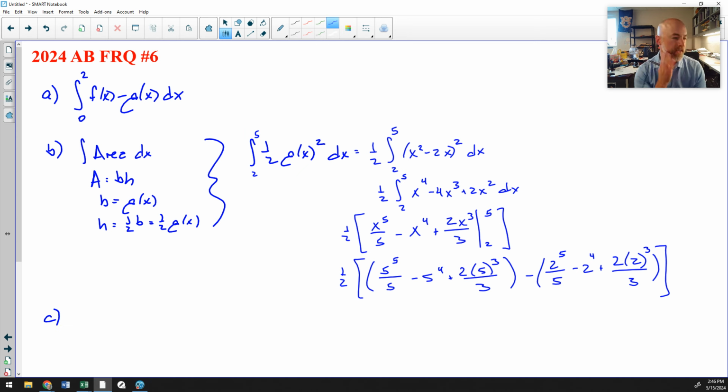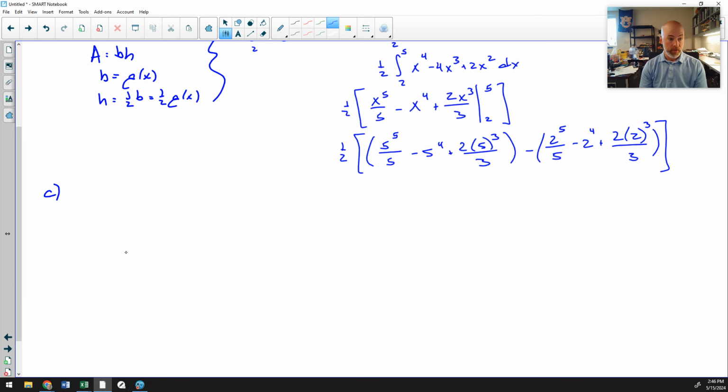Let's look at question C. Write but do not evaluate an integral expression that gives the volume of the solid generated when S is rotated around the horizontal line y equals 20. So I'm going to sketch this very quickly. So here's S, and this is at x equals 5. This is x equals 2. That's my region S. The function that is defining the upper boundary is the function g of x. This point right here is at y equals 15, so y equals 20 is going to be just north of that. Here's my axis of rotation.